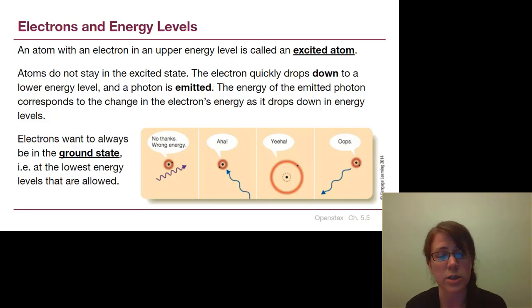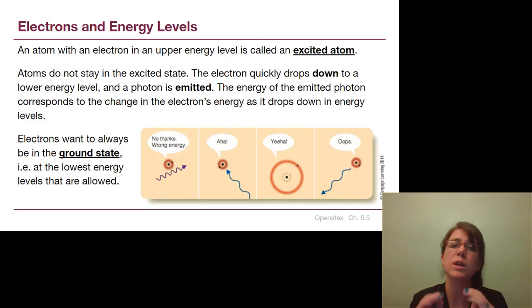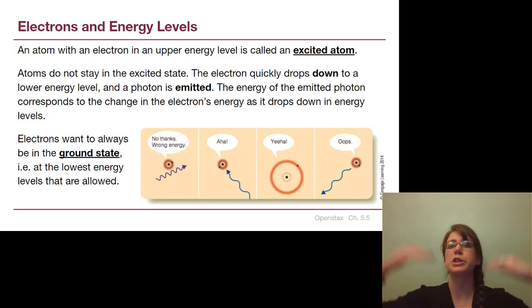So that other term on our slide here, ground state, is the lowest possible level the electrons are allowed to be. The electrons are never in the nucleus, but the closest that they can get is called the ground state. That's the couch. Electrons always want to be in that lowest energy state. And so if you give them energy to jump back up, it won't take very long for them to jump back down again.